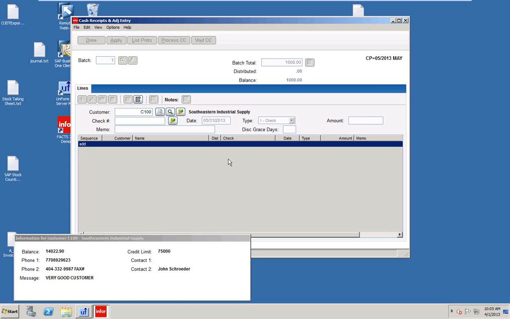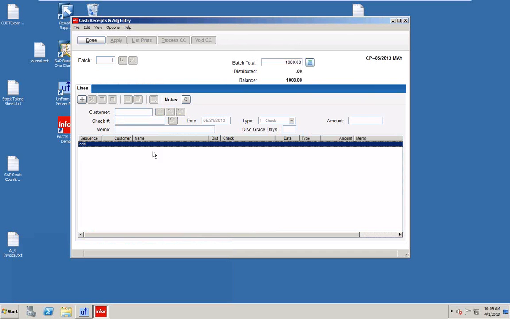Check number, again, this is the check the customer gave me. He gave me check number 123. I want to record that for my records in case there's an issue and the customer calls me back. Let me do that again. I bumped the keyboard. So let's go here.